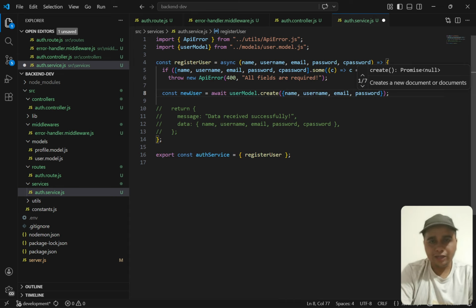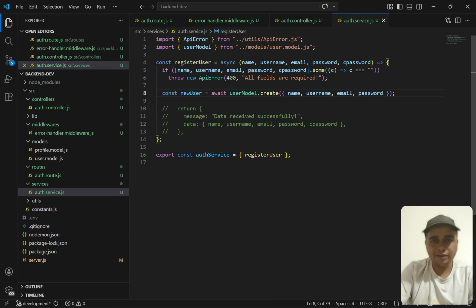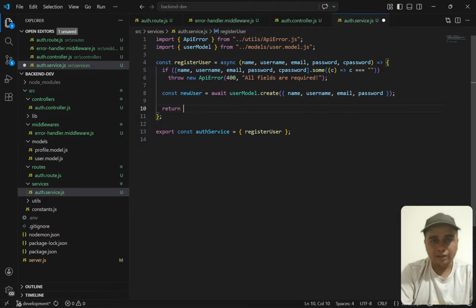I have to directly pass these three things. Save this, and what I will return is the new user.